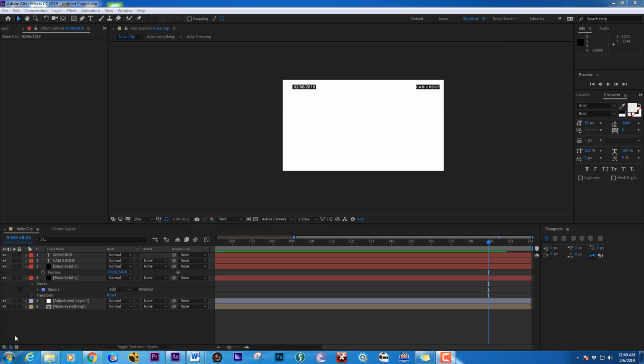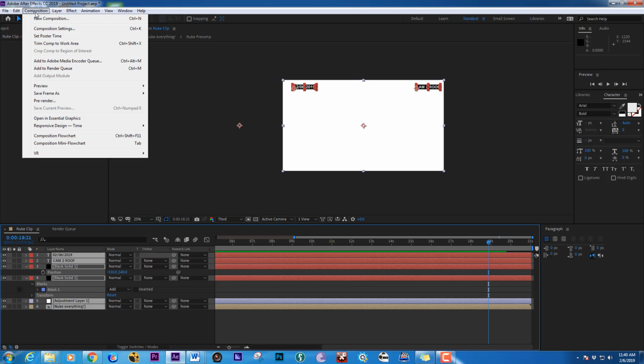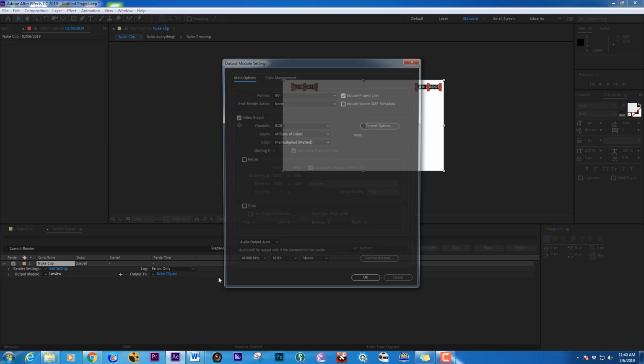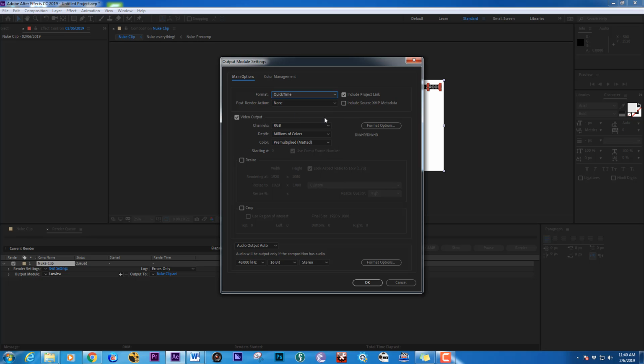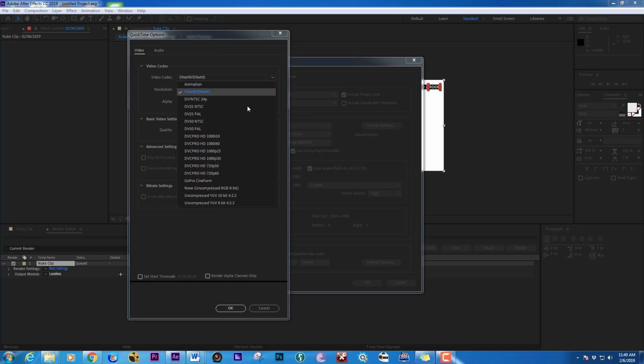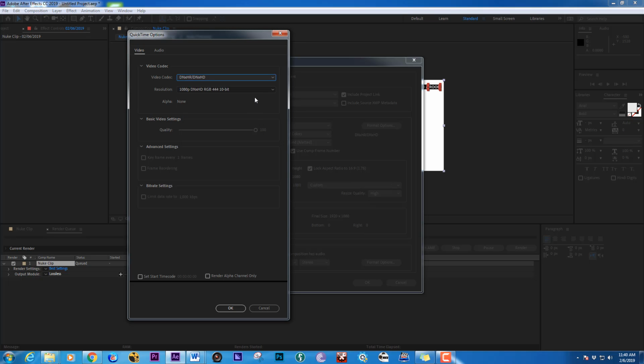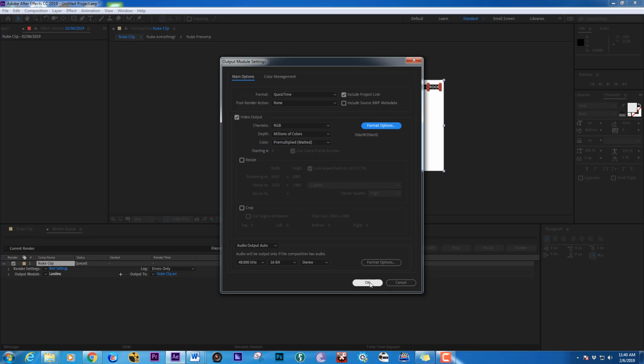So if you want, I've assigned this, in order to render it, composition, add to render queue, click on the blue lossless word, choose your format. Typically I ask for QuickTime, and depending what school you're at, I usually like to go for, if you have Macs, I prefer ProRes HQ, or if you're stuck on a PC, I like DNX HD or animation. If it's for an assignment that you have to give over the web, H.264, but the quality sucks on that. So anyway, check your rubric and what I'm grading you at.